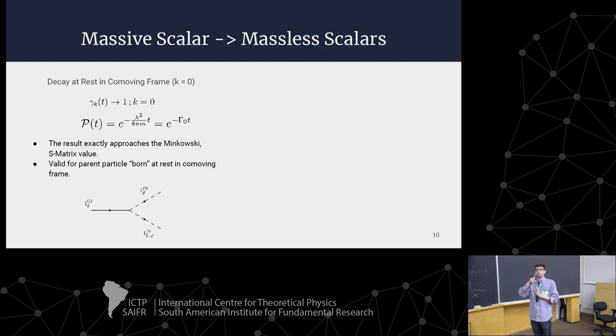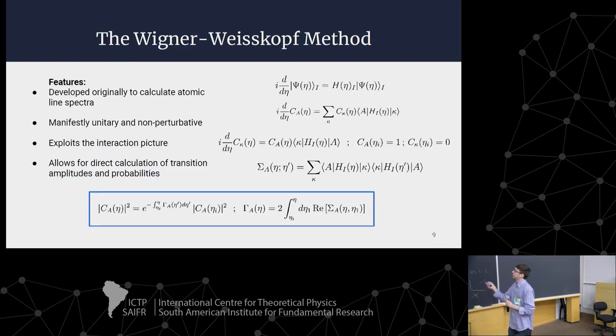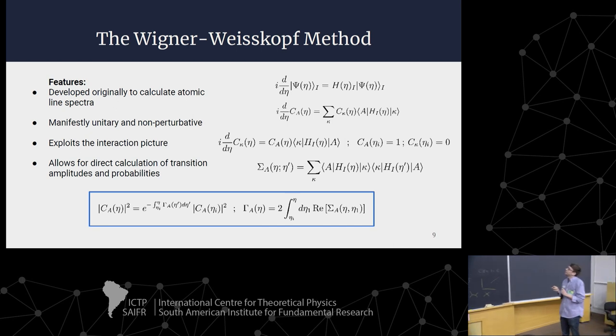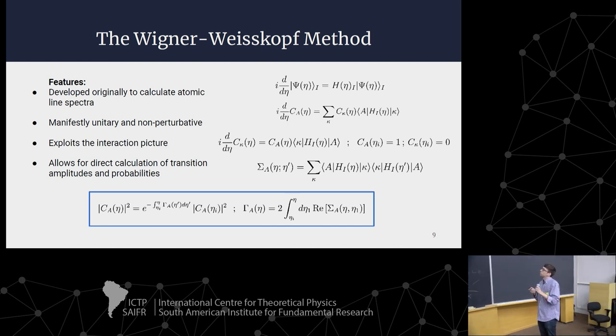But you said that the energy is not conserved. Correct. You don't need energy conservation to do this calculation. So the Hamiltonian is complex. Yeah. The Hamiltonian, you still can write down the interaction Hamiltonian. It's the same thing as you get... It doesn't conserve energy, but you can still write down, we can talk more about this after, but there's a lot of algebra you have to do to show that you can still write down some unitary operator. Okay. But yeah, we didn't invent this method, but you can use it in this way. We can talk more afterwards.